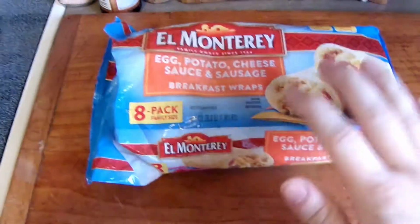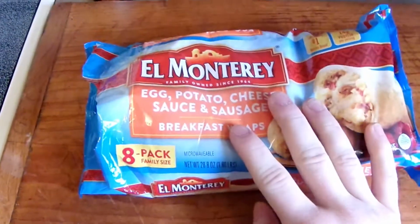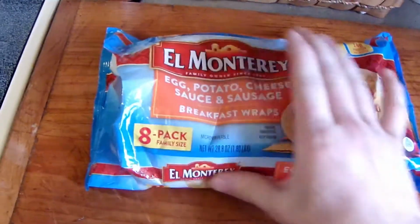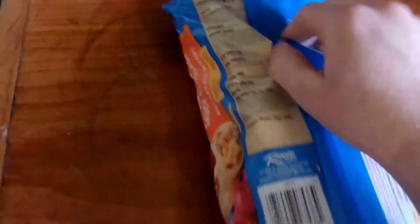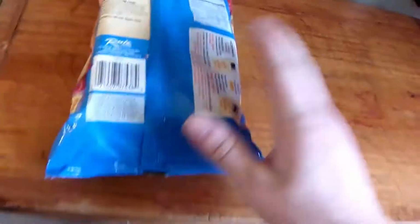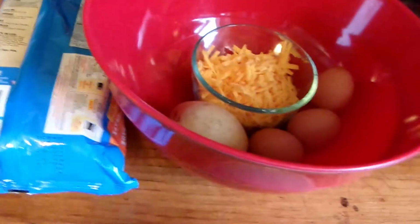So, for episode 1, we will be doing breakfast burritos. These are your breakfast burritos with egg, potato, cheese, and sausage. So the basic ingredients are that, it's got some potatoes, and so that's what we will be doing. But better. So we got the frozen burritos, and then we have the ingredients bowl.